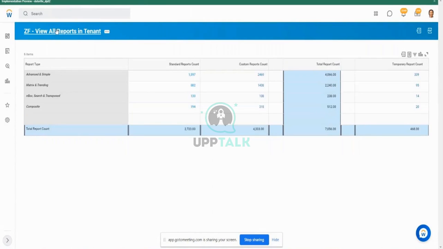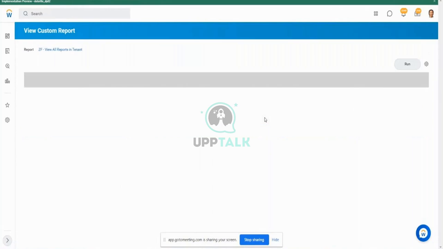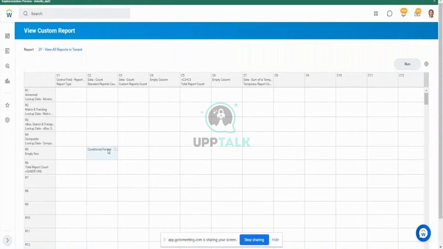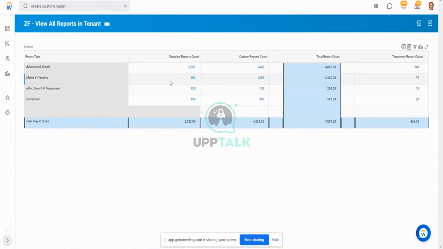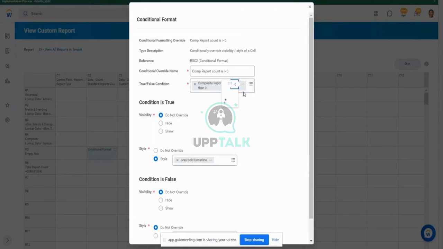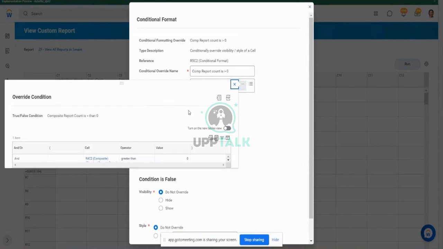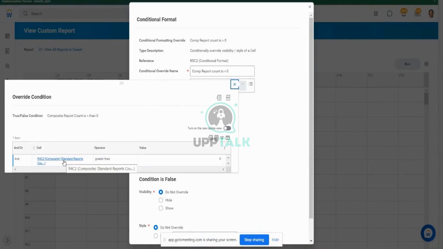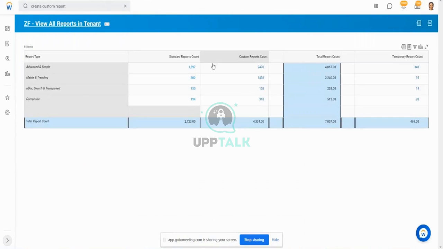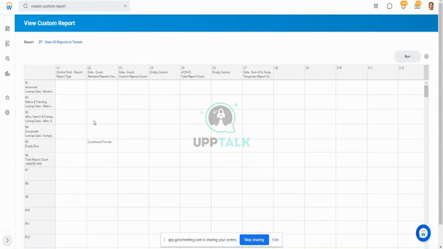Let's see why it is not working. Let's look at the condition. It is row number 4 and column number 2.